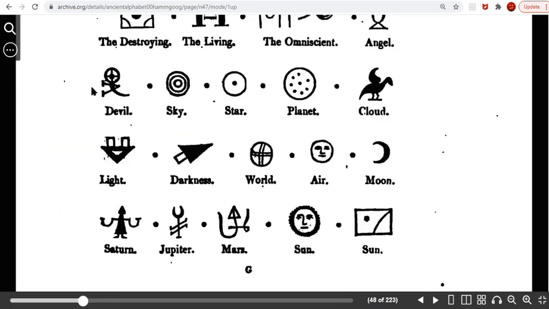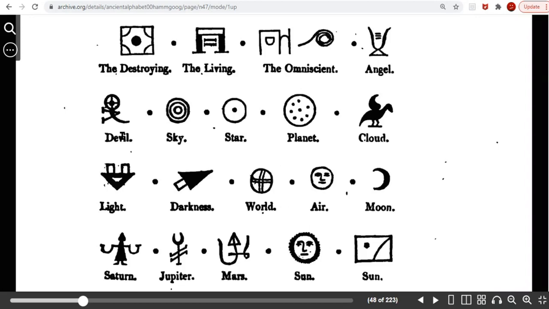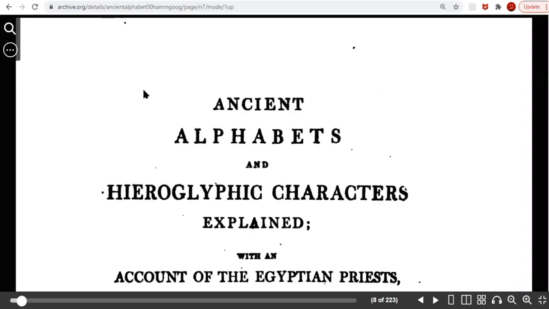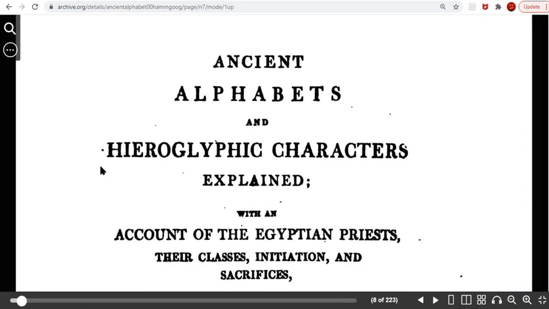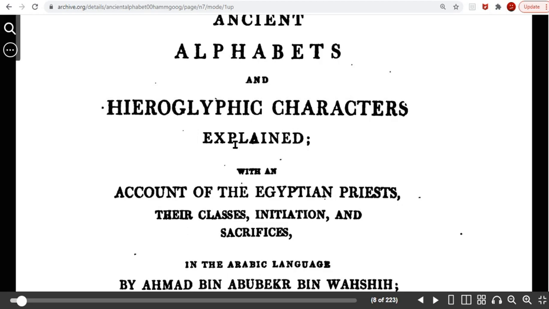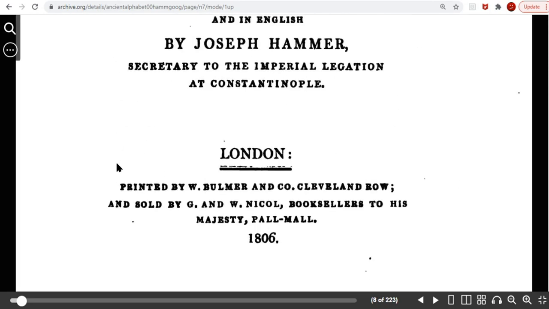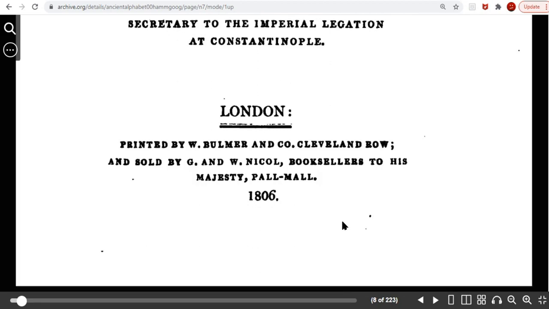You know, a diabol looks like a ball here, and looks like a hoop and an arrow with the ball going through the hoop. Like basketball. And this old picture of the devil looks like a ball with an arrow pointing, going through the hoop. So this is called the Book of Ancient Alphabets. And it had been rewritten in 1806 in English. But halfway through this book, it'll turn around backwards.